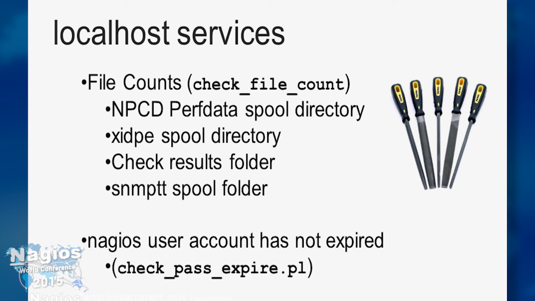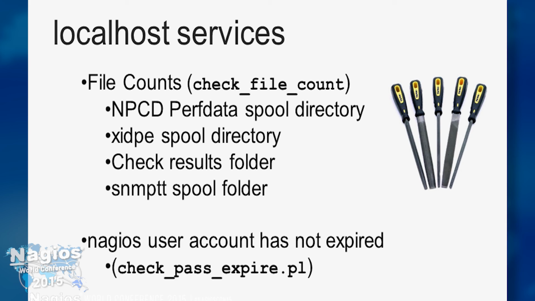Another unusual problem that happens is in some installations, the Nagios user account itself can be expired, generally based on the principles of a particular environment and their security concerns. So you just run a check that will check if the account has expired. And this is an example of monitoring that's auditing and not so much performance metrics gathering. I really like monitoring from an auditing perspective as well.